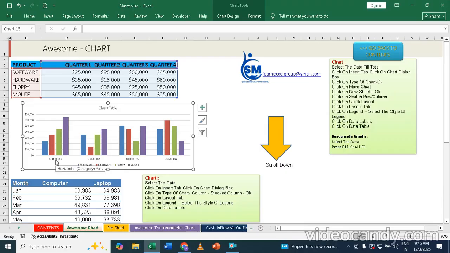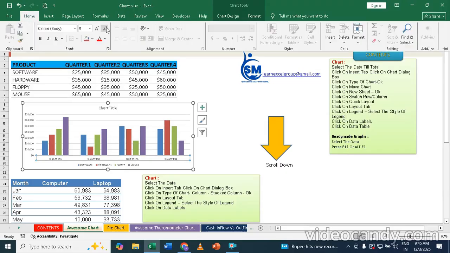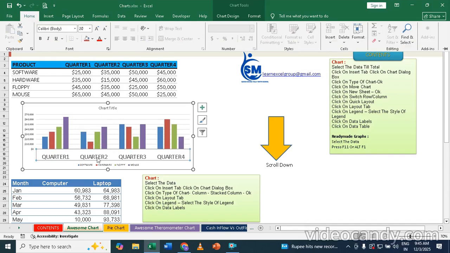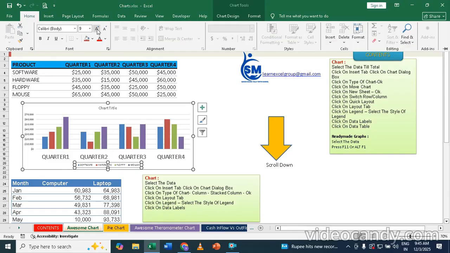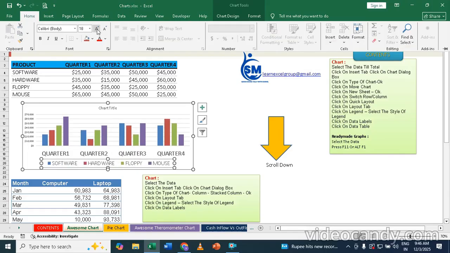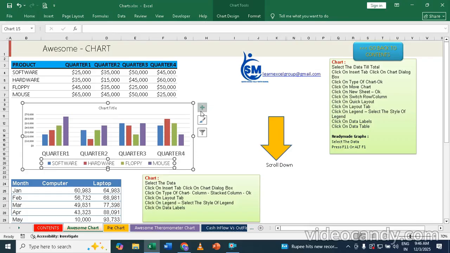So you can click over here, that is quarter 1 is there, no? Click. So when you click, you get a box like this. Click on your home tab. Make the size bigger by increasing the font size. Click. So how big you want it. Same thing I want for software also. That is, this is my legend down below which is showing you. So if I click over here, home, size, like this.